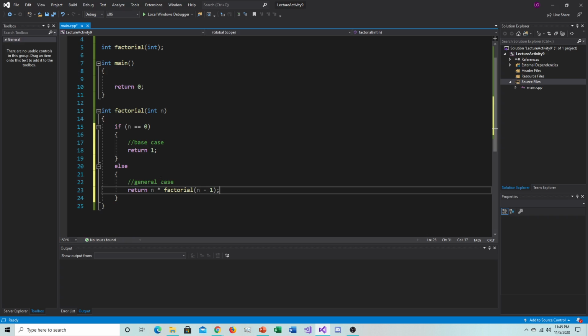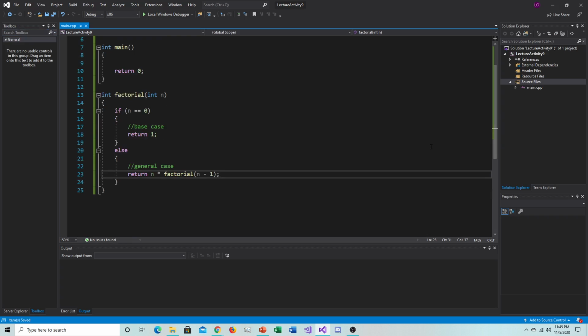And that's it. So I want you to take a moment to really look at how this function's occurring. If you tried to make a user-defined function that returns the factorial of an int n without using recursion, it would be very hard, right? Because let's say n equals 7. You would have to continuously take 7, multiply that by n minus 1, which is 6, and then do it again, n minus 1, which is 5, then 4, then 3, then 2, then 1, right?